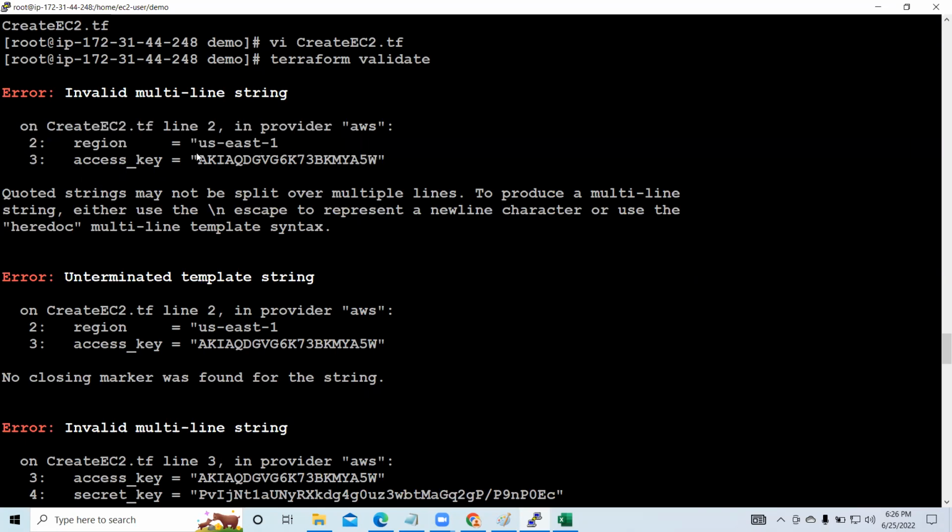It should be something like this, guys. It's the syntax, but you have typed it like this, and this is wrong. It says: invalid multi-line string. Something is wrong in the string.